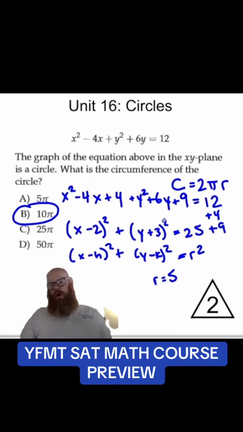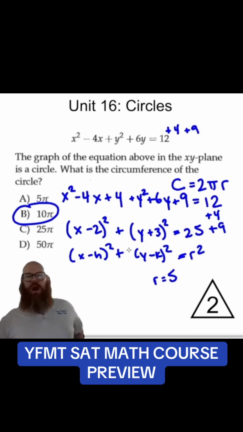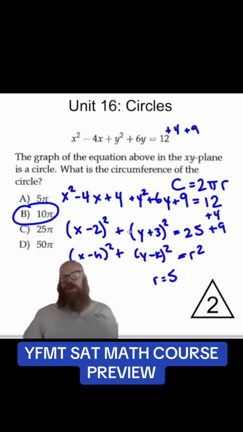So what I think is easiest is to just know we have to complete the square. And if I have to add 4 here, I'll be adding 4 to the other side. And if we have to add 9 here, I'll be adding 9 to the other side. We just get 25, and we can quickly see that that's r squared, which r is 5. You don't have to really worry about the left side because we're not concerned with the center. You just need to know what you're adding to the right side.